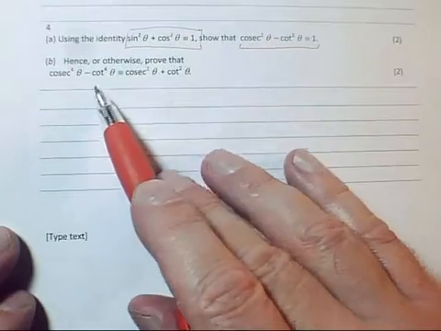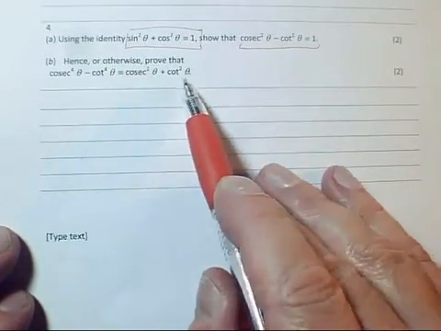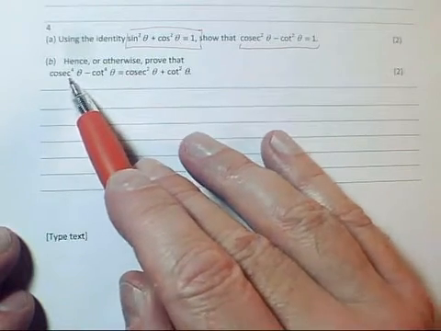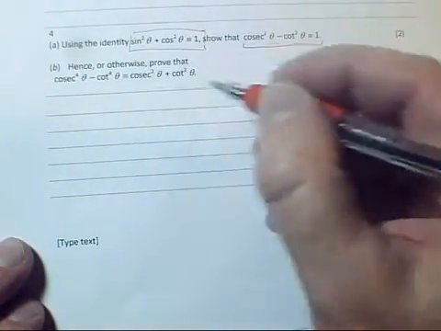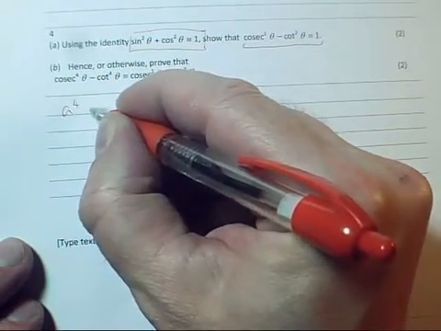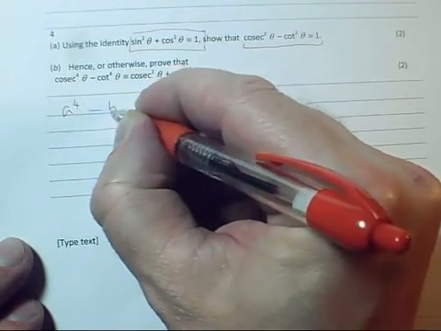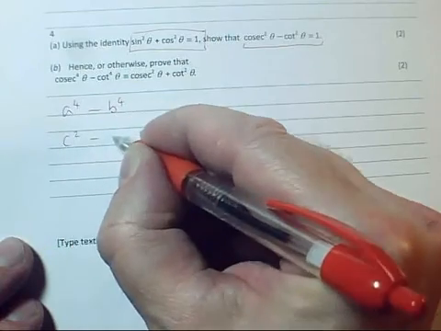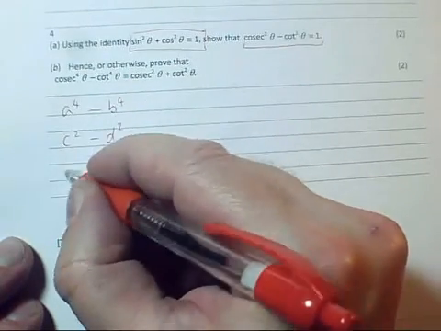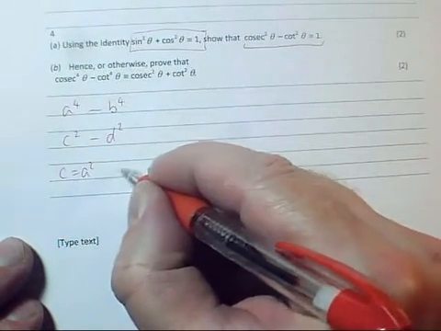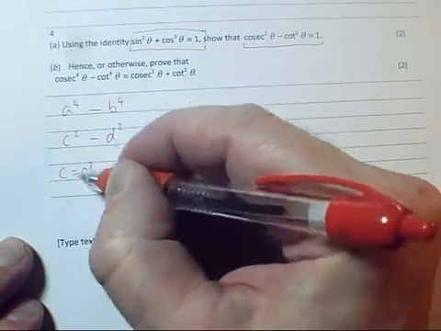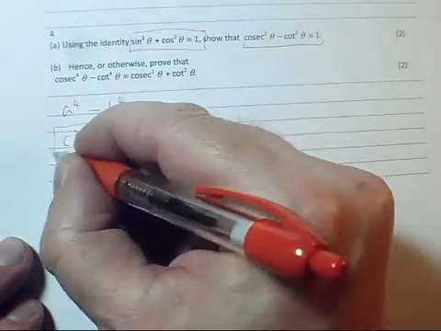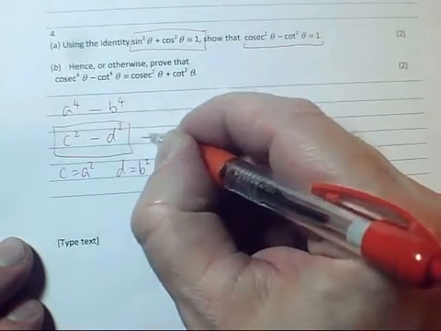And then, much cleverer, is this. Now here, these things are both squared, and these things are to the power 4. And something to the power 4 is that same something squared again. Does that make sense? What I'm talking about is that you probably need to view this as being of the form a to the power of 4 minus b to the power of 4. Actually, not quite, because it would be c squared minus d squared if c was a squared and d was b squared. Then b to the power 4 is d squared, and a to the power 4 is c squared. So this is maybe more suggestive, and you know a way of factorizing that.